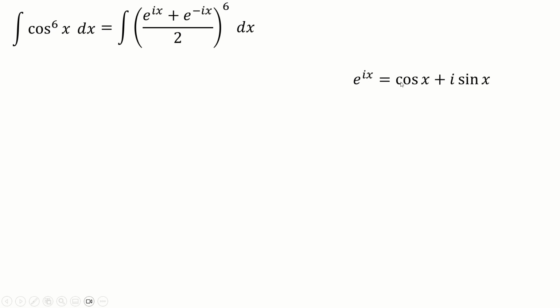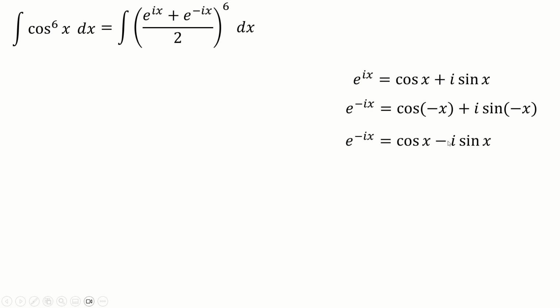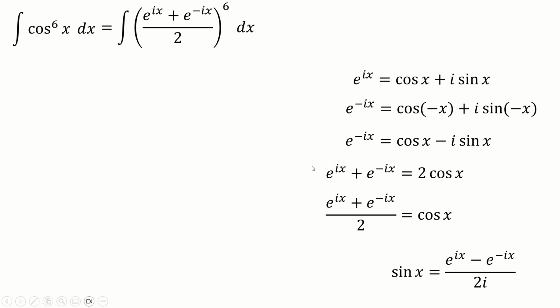If you replace the x's with minus x's, you get this. Cos of minus x is an even function, so it doesn't matter when you put a minus in here, so it just becomes cos x. Sine of x is an odd function, so this minus comes out to the front here. And now if we add together the top and the third line, we get 2 cos x equals this plus this, divide by 2, and that's where I got this result from in here. You can, of course, do the same thing for sine. If you do this take away this, you'll end up with sine as this.